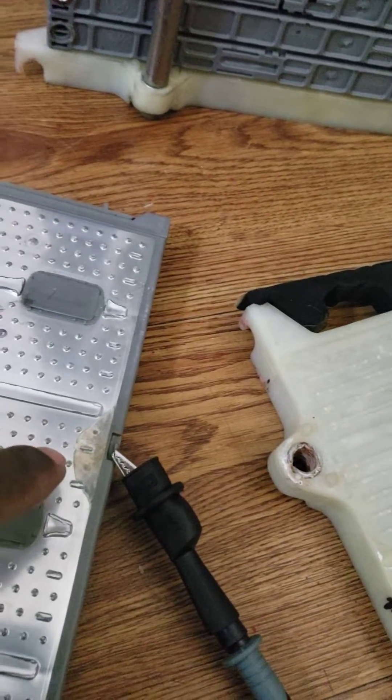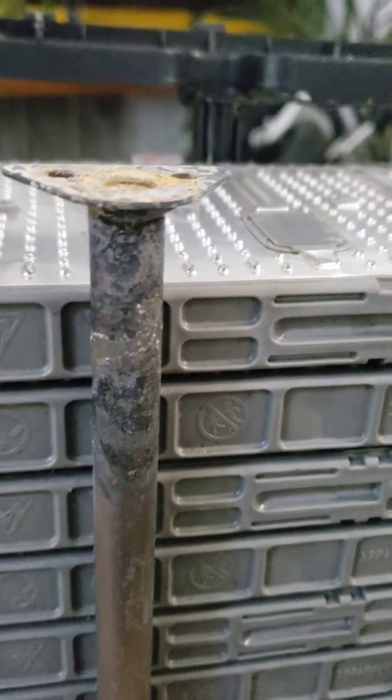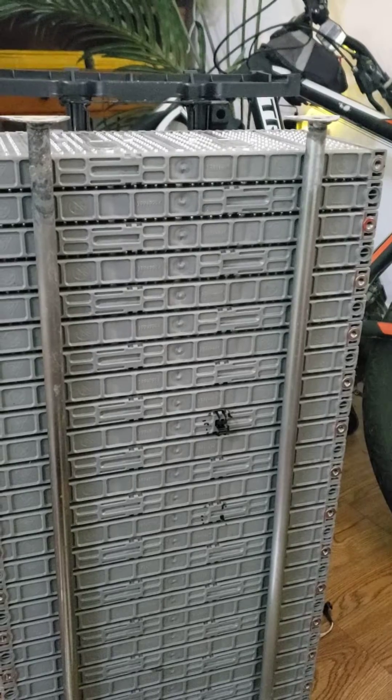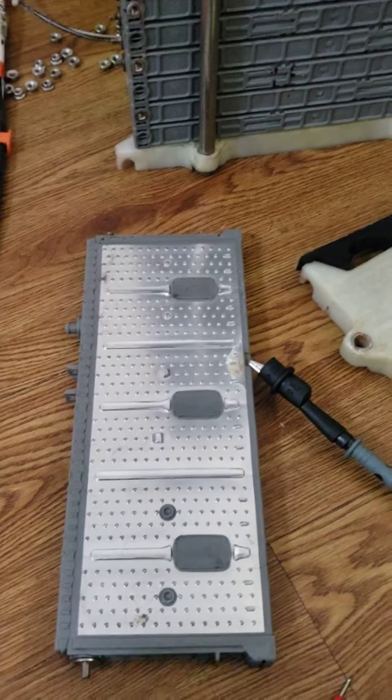What's happening is you have this leaky cell that's leaking out of the battery onto this bracket here, which isn't really bolted directly to the case, but it's inside the case. As those electrolytes leak out from the cell onto this and eventually touch your case, which is bolted to the car, you have a loss of isolation between the high voltage and chassis ground. And that's when you get your P0AA6 code.